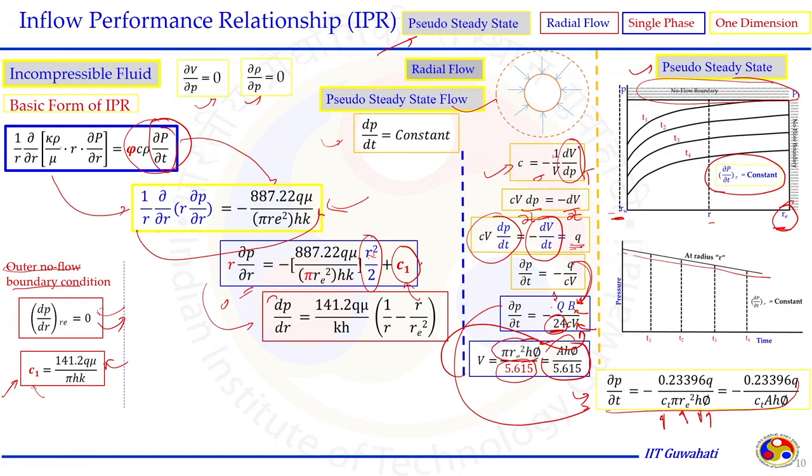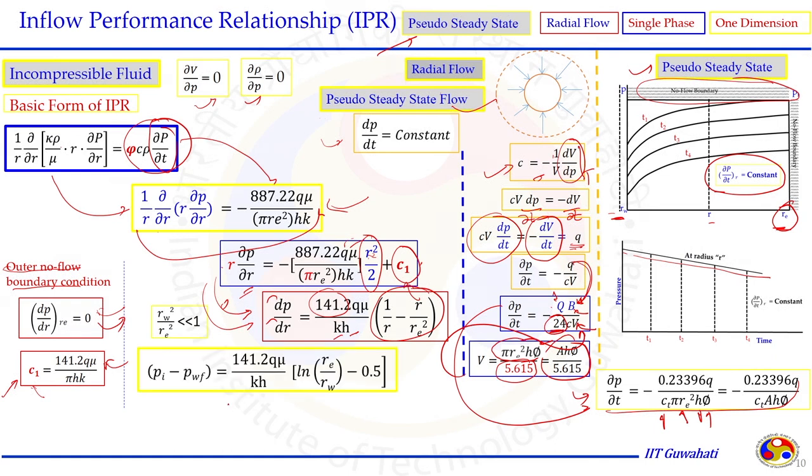the left hand side, del P by del R is equal to some numerical coefficient Q, mu, K and H, and inside we are having 1 by R minus R by Re, and this will happen by adjusting this R into the equation. Now we can integrate this equation one more time, and in that case we are going to get this expression. On the right hand side we will be having only the pressure difference, this dou R will go to the other side, and integrate with respect to R we will get three terms.